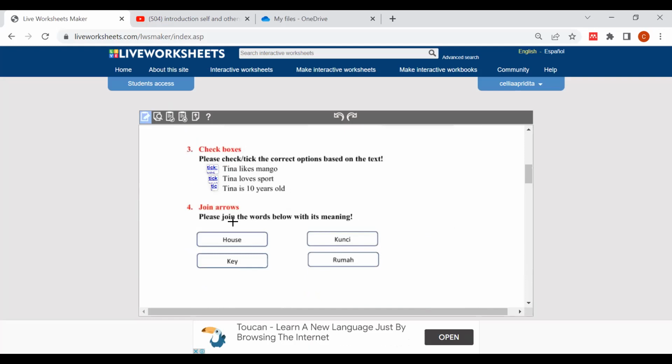And next is join arrows. For join arrows, first draw the box. All right.